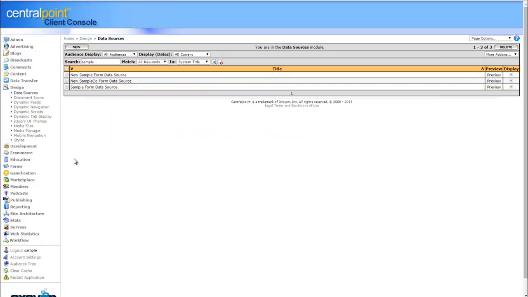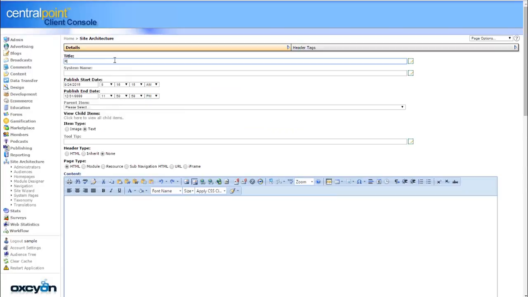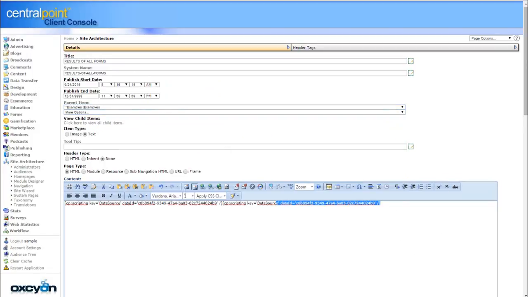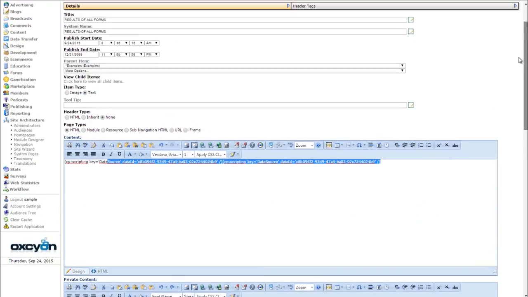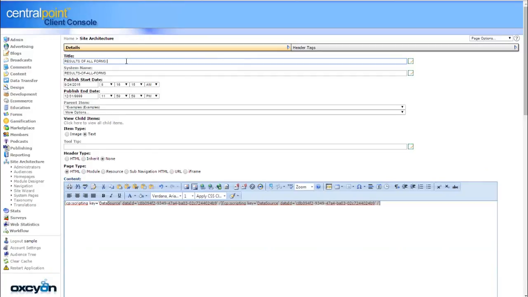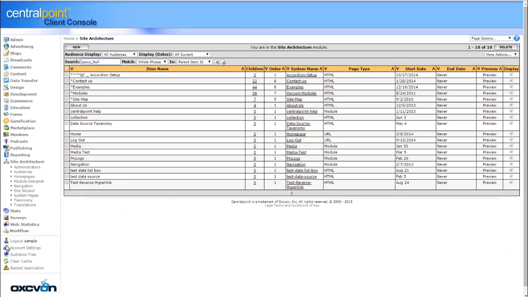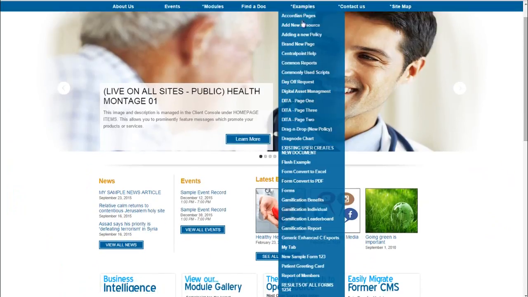That's a reference point. So I'm going to copy that, and I'm going to put that under, I'm going to put results of all forms. And I'm going to put this under the example section. There's our little thing I just pasted in there, which means the report will appear there. And let me just call this 1, 2, 3, 4, just to make sure I don't have another record with the same name. Okay, so we're going to go back to the site, go under our examples, and then we have, let me just scroll down here, we have results of all forms 1, 2, 3, 4.